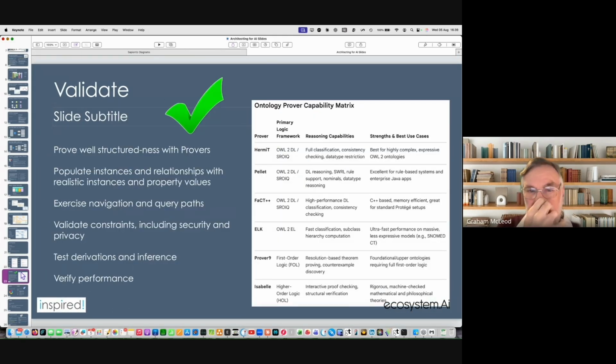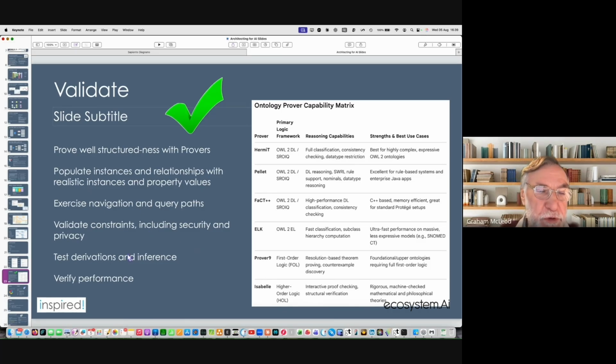Okay. Then we would validate, and as I mentioned, because we've now got something which is very well defined, we can actually run prover logic over the ontology, and there are a whole variety of provers available. And what they will do is test that the axioms that you've defined are actually being applied and that the rules are not being broken in the lower level models.